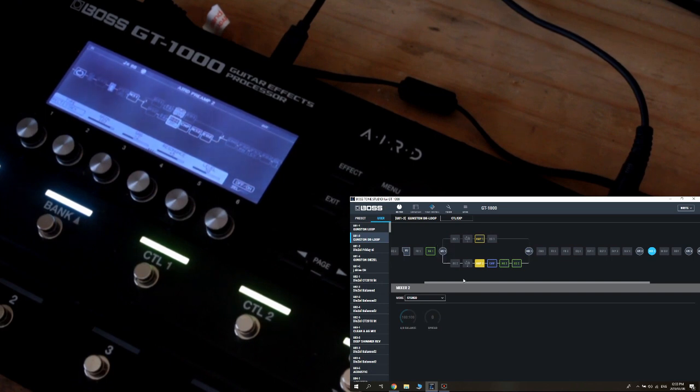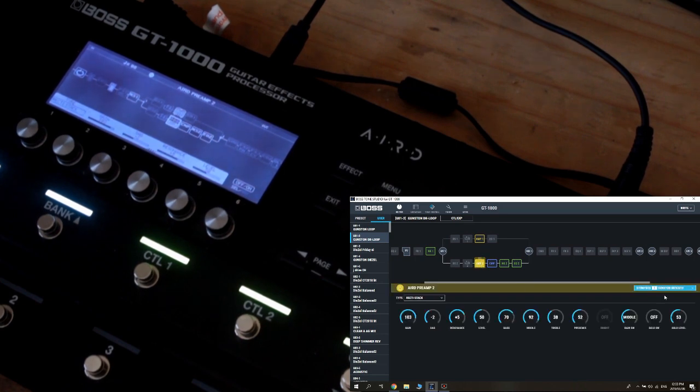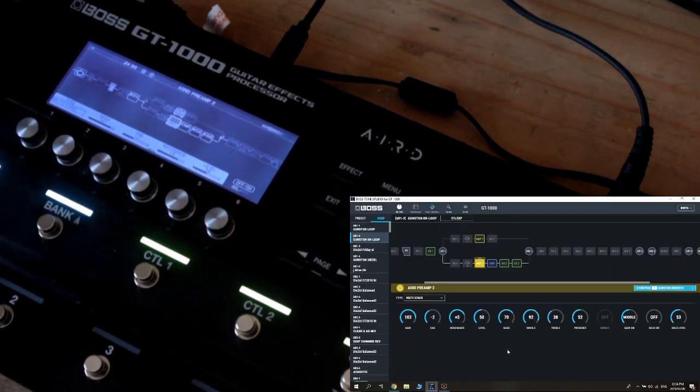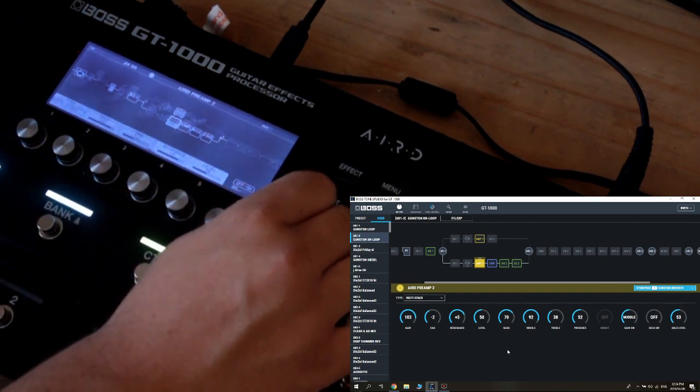Something else you'll notice is over here now in Tone Studio, there's this new yellow block, and if you click here, it says from Stomp 1, copy to patch, write to Stompbox, or select. So I'm assuming you can maybe save 10 stomps or 10 per effect. I'm not sure. I'll have to check that out. Okay, now I'm going to save that.